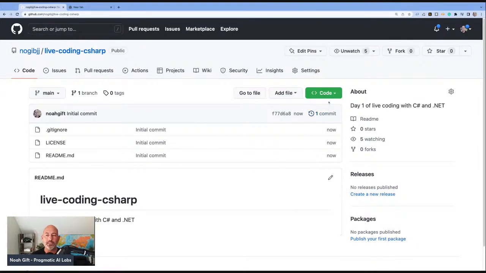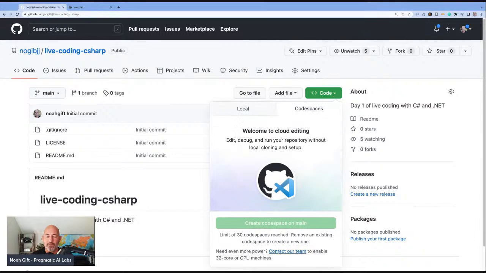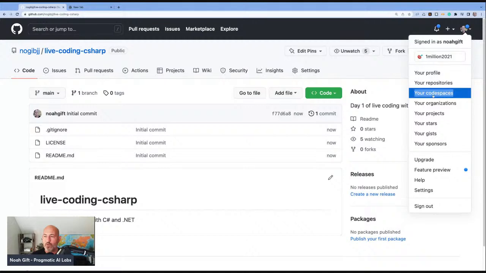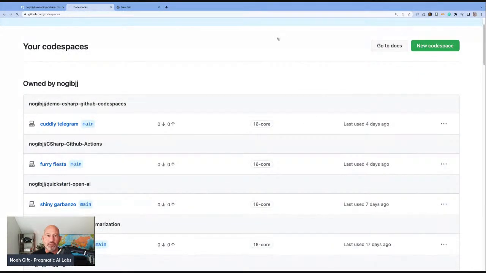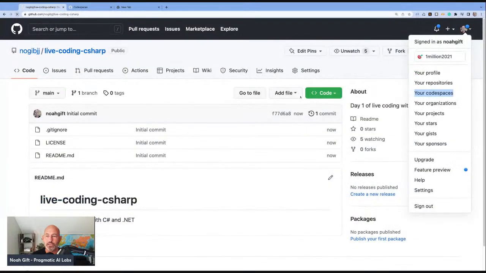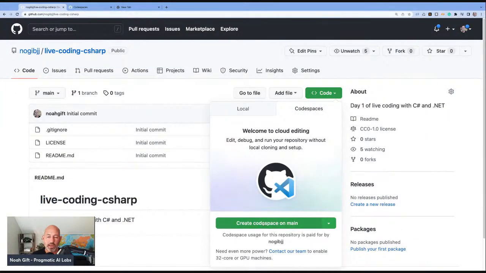Now to use GitHub Codespaces, since I already have this enabled for my account, that's an education account that I use at the university level, I'm going to select code, and then notice it says create Codespace on main, limit of 30 Codespaces reached. This happens if you're a huge user of Codespaces, which I am. Pretty easy to fix. All I have to do is go over to my account and open up a new tab here, go to Codespaces and delete something I did recently. So I have one available. There we go, that's deleted. Now if I refresh this, you can see that it's been enabled.